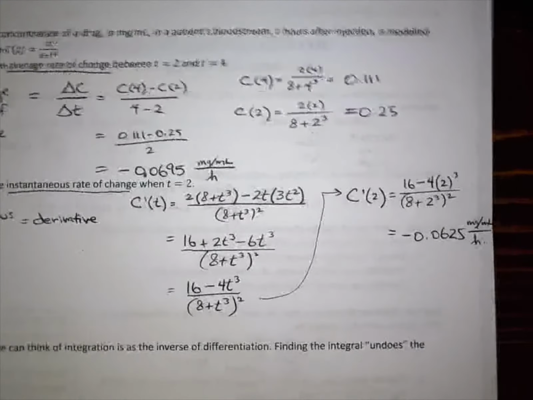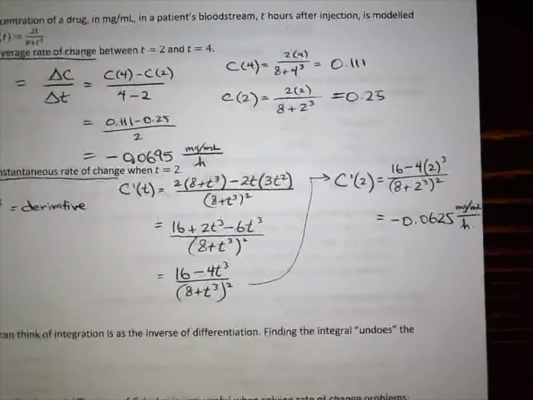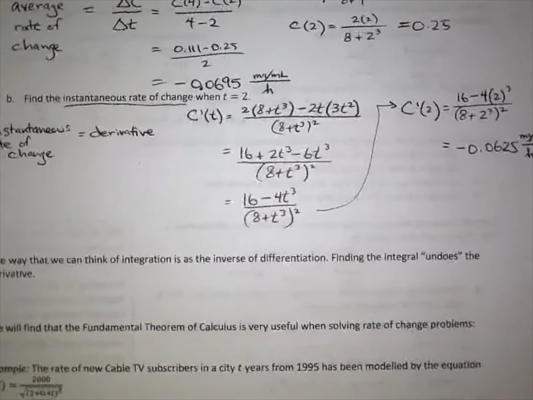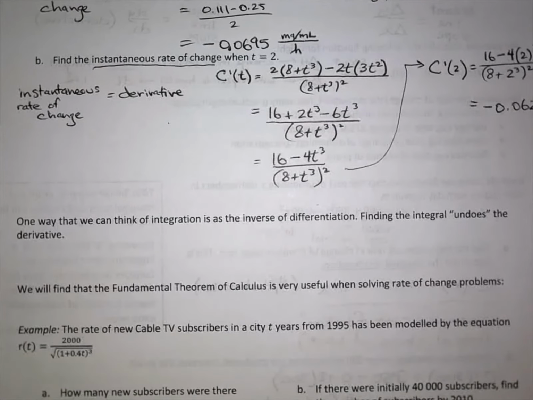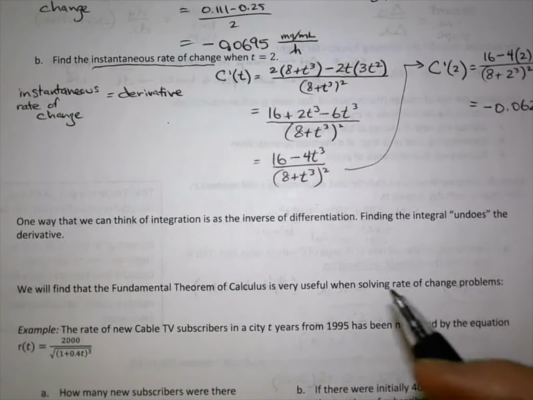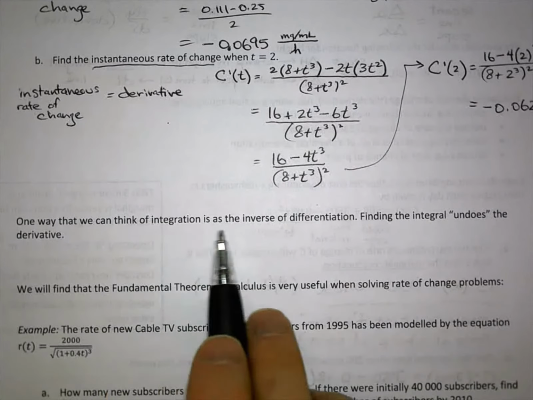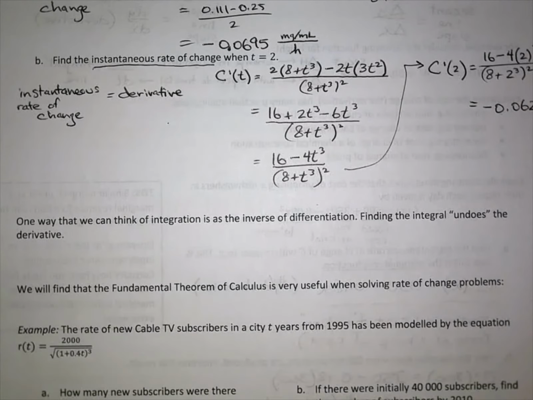Okay, but we're not done, because we can also talk about rates of change and integration. Now, oh my God, integration we have not done in a very, very long time. We didn't touch it at all in our last chapter, which is on curve sketching. But remember, and hopefully this will be a little bit of a review for us, we think of integration as the inverse of differentiation. In other words, it undoes the derivative.